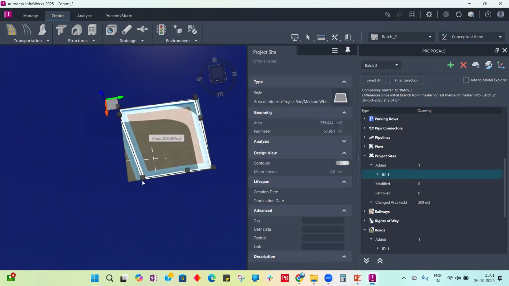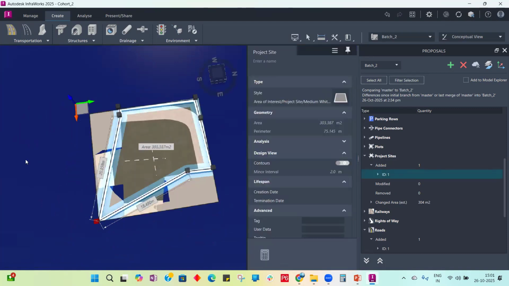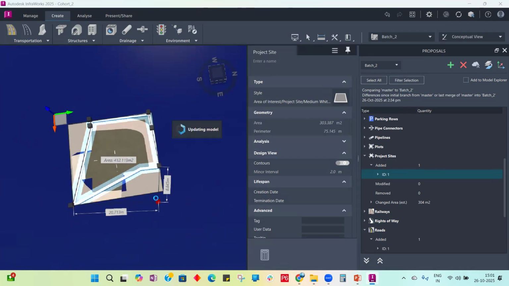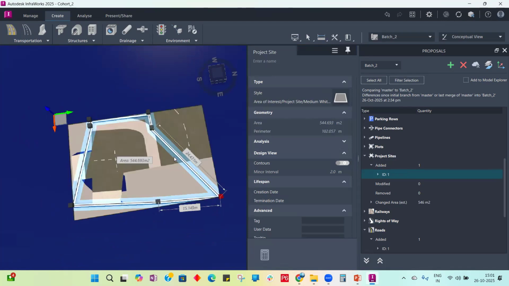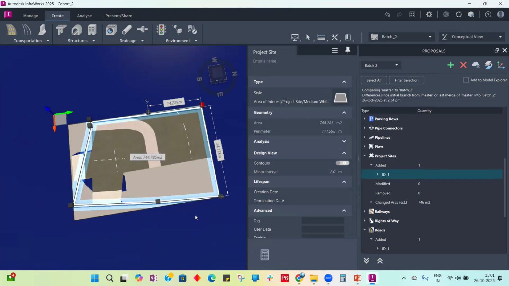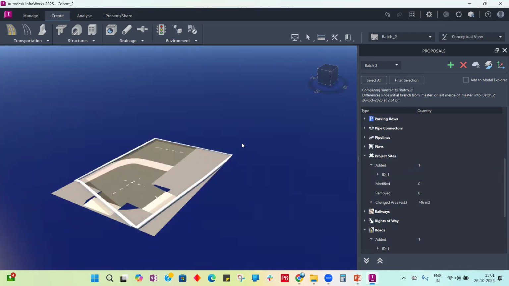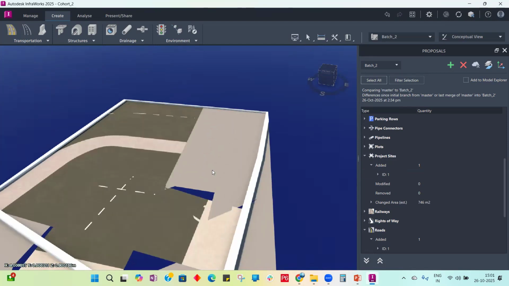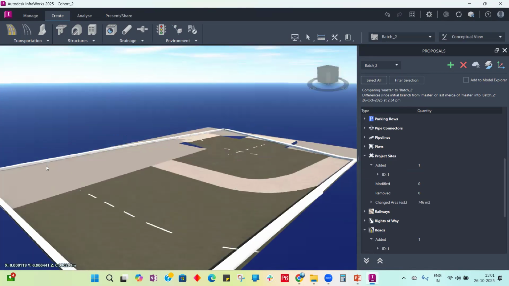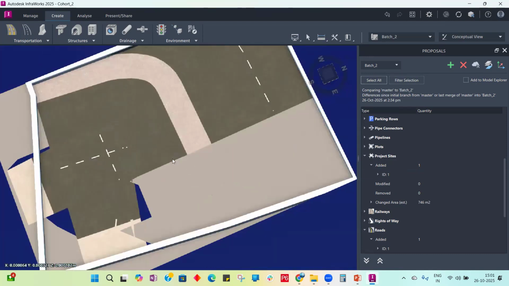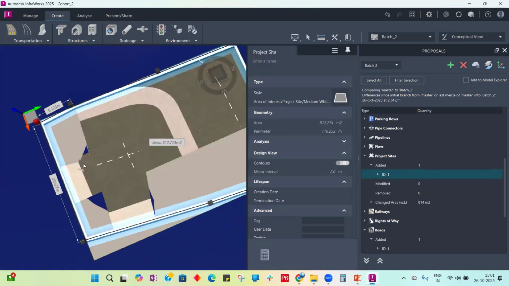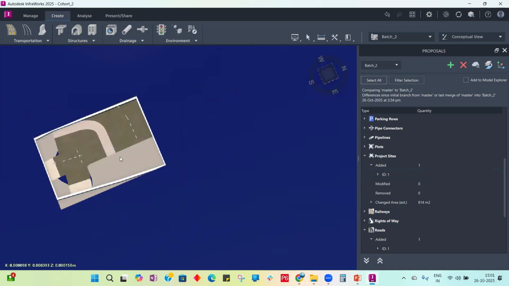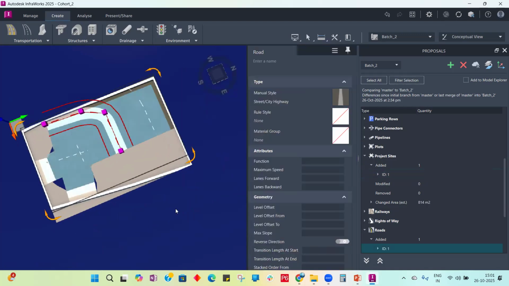We need to increase the plot size basically because it is very small. Okay. This was the road.